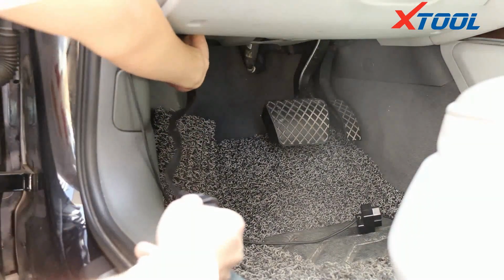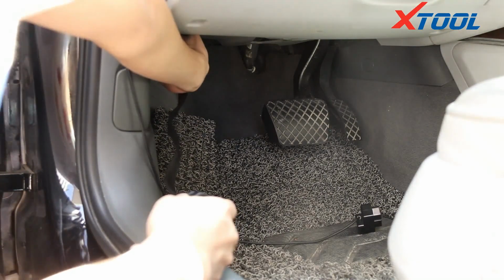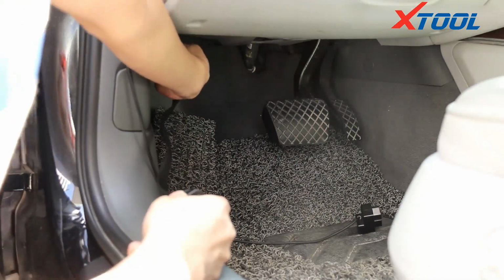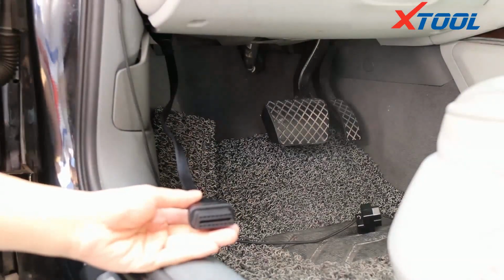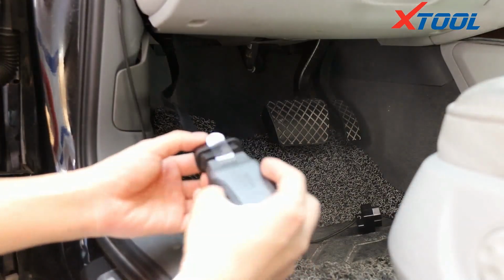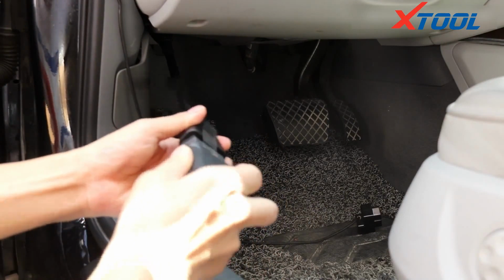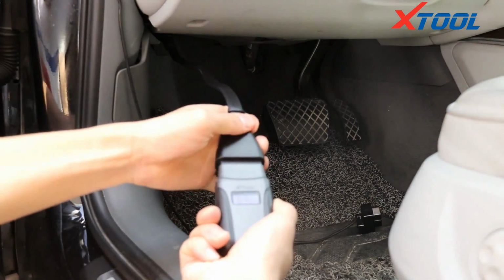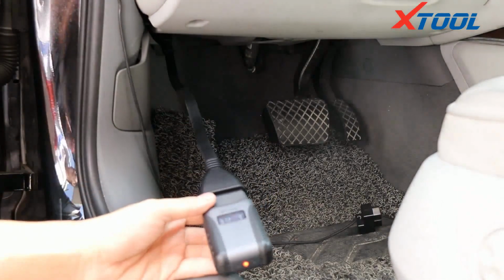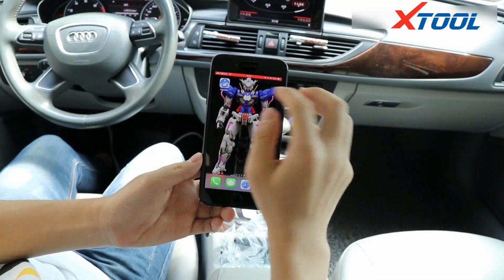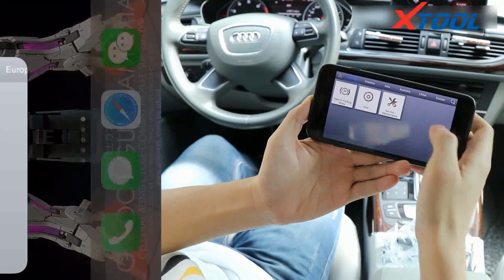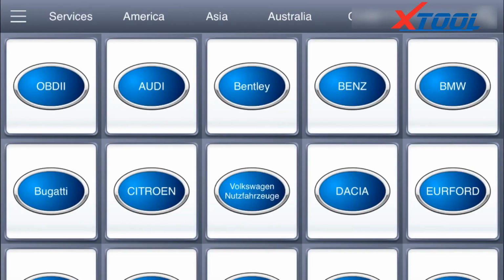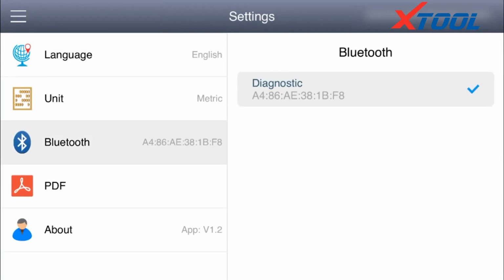Connect and test your car. We connect the Anyscan A30 to the car for testing. First use the SIN end of the extension cord to connect to the car OBD interface. Generally it is under the left of the driver's seat. Connect the other end to the Anyscan A30. It shows voltage connected successfully. Get in the car and switch the ignition on. Match the Bluetooth from the software on your phone.